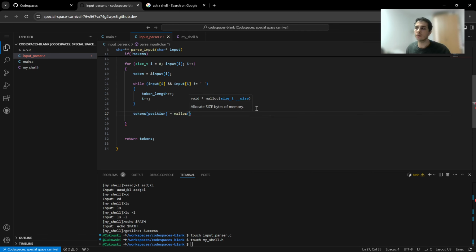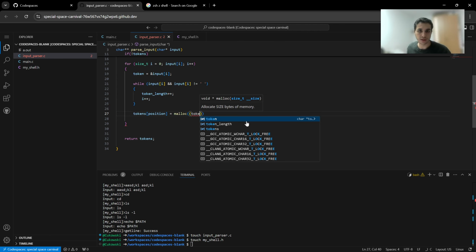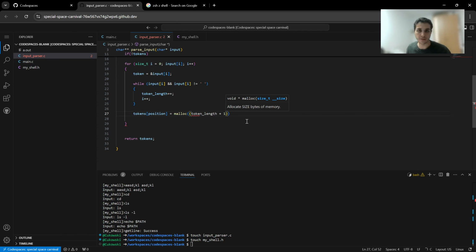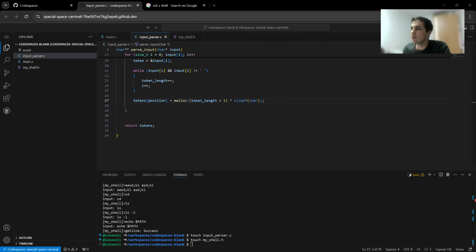And malloc, I will give it the token length of the token plus 1 for end of the file times size of char. Because this is the inner char style, you just need to multiply it by char.